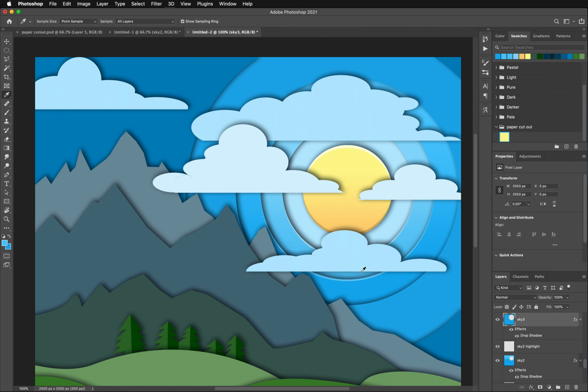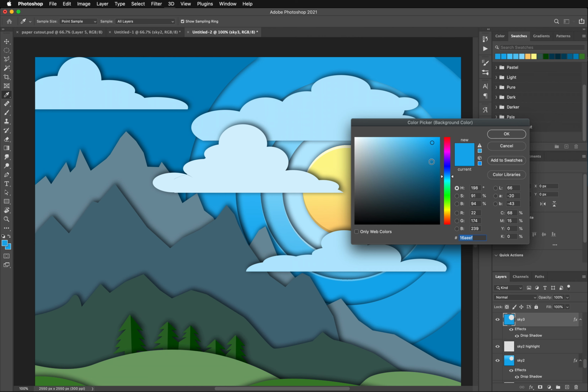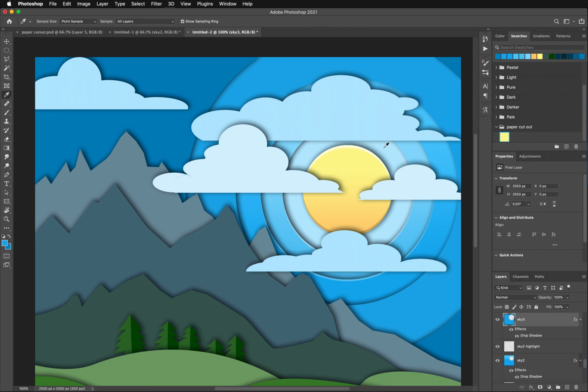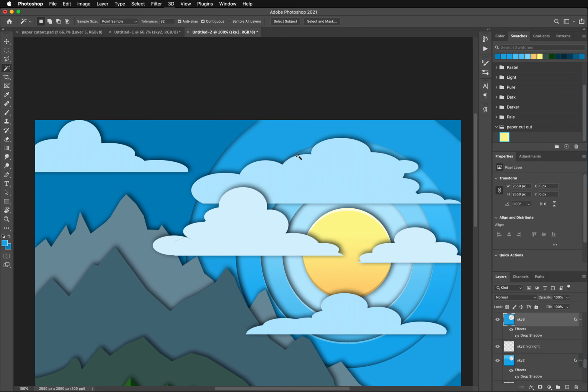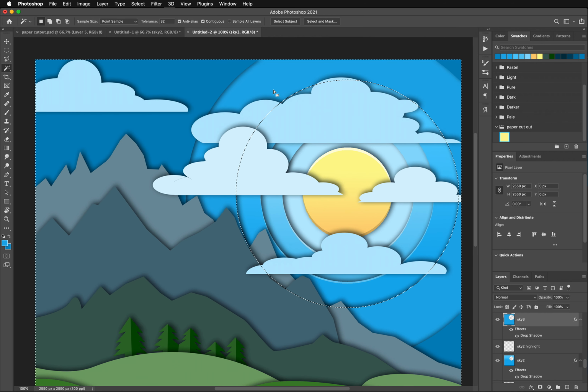Use the eyedropper tool and match the blue color that we have. Click on the background color. Then use the eyedropper again to match that color, but click out a darker blue variation. Use the magic wand to make sure that we're selected on that color of the layer. Use the gradient tool. Click and drag it downward, creating that lighter, darker transition.